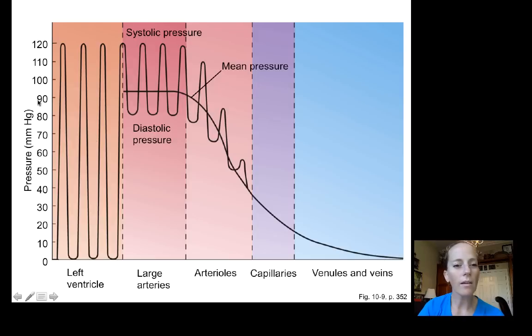Okay. So I want you guys just to be kind of familiar with these values. So systolic pressure, 120 over 80. Mean arterial pressure, usually somewhere around 90 to 95. Pressure in the arterioles is going to go from around 90 to the very smallest of arterioles to about 40. By the time you get down to the capillaries, we're in the 30 to 10 millimeters of mercury range, and then in the venules and veins, nearly dropping down from 10 to 0. Not totally 0 because we need enough pressure to get back to the right atrium.